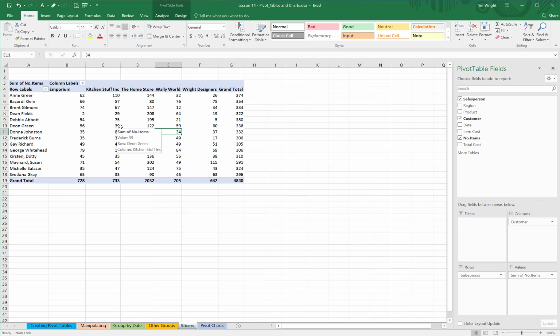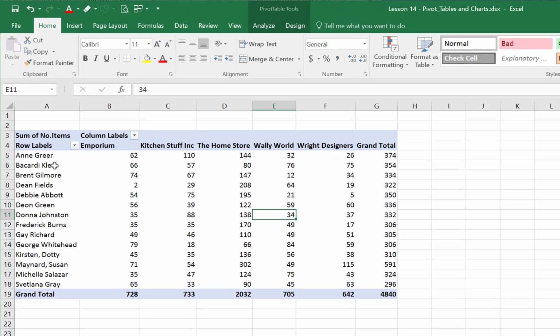Now there's one area that we haven't talked about very much, and that's over here. It's called filters. And filters is basically a way to filter your data. Now you always have an option of filtering any of your categories. For instance, here where I have all of my customers, it says at the top Row Labels. So if we wanted to make that more accurate, I could just click here and type Salespeople, and I'll just click away here to accept that.